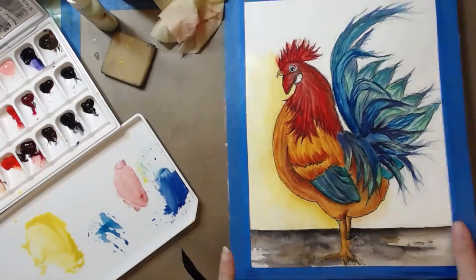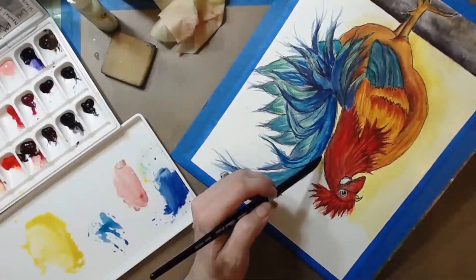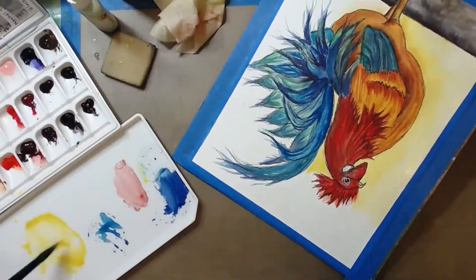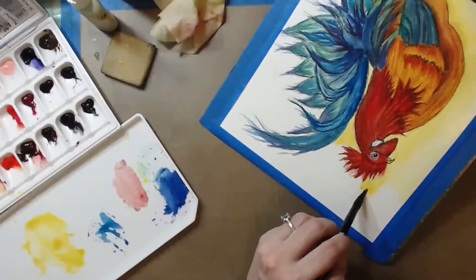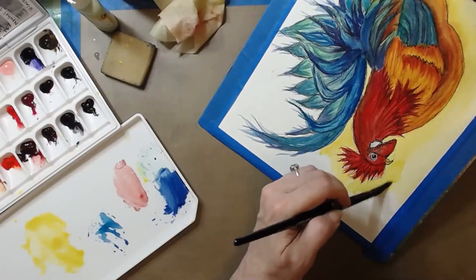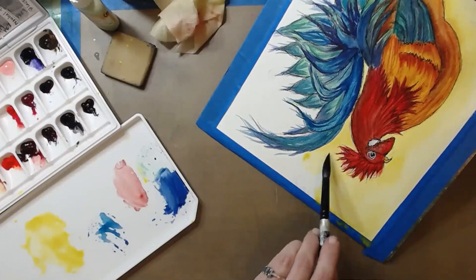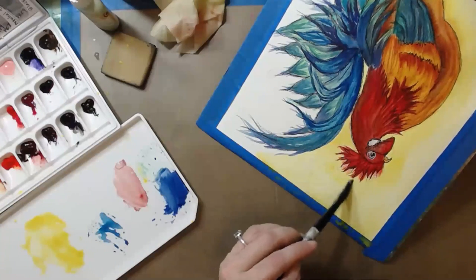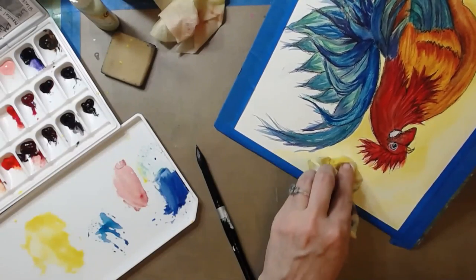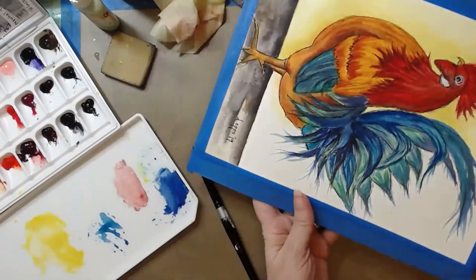Okay, so let's put some of that in here. And I'm going to try to tilt it so it runs away from all that red. All right, then I'm going to get and add water. I'm going to pounce some of that color out and let it be lighter. Okay, let's go to this side.